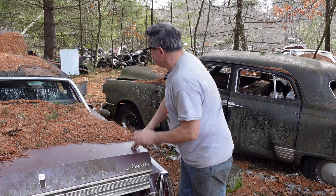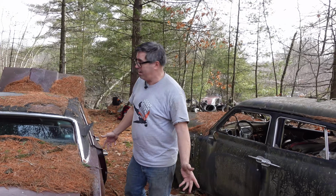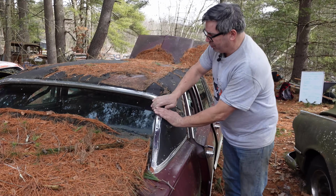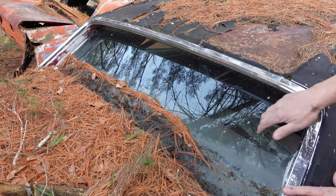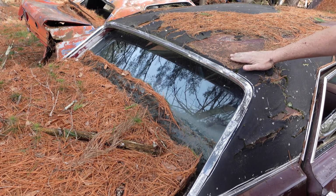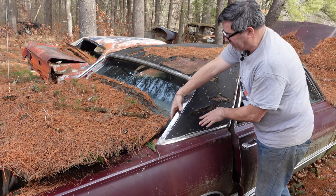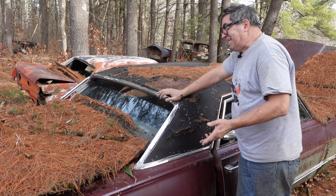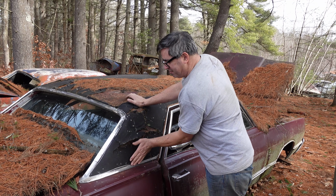Now, something that made the Park Lane different from a Ford Galaxie, which is basically what it's based on, is how they played a trick with the roof. The B-pillar right here, you'll notice the glass is recessed a good 2 inches all the way around. On a Ford Galaxie, the same basic roof stamping, that glass is flush mounted. So what Mercury did was they basically created a filler panel that recessed the window inboard, this 2 inches, to make it look different and give it a more luxurious look with sort of the hide-and-seek wraparound.